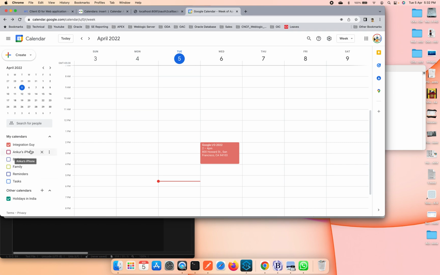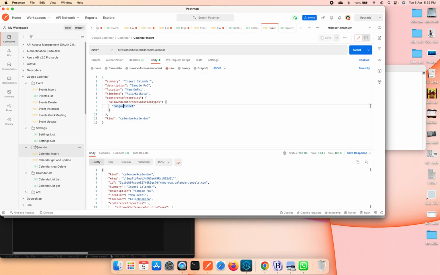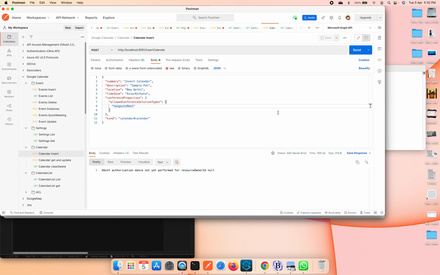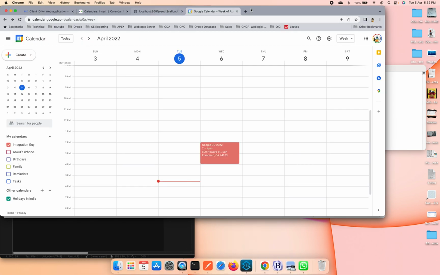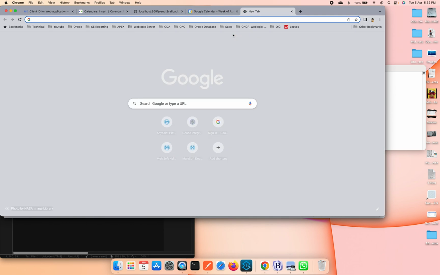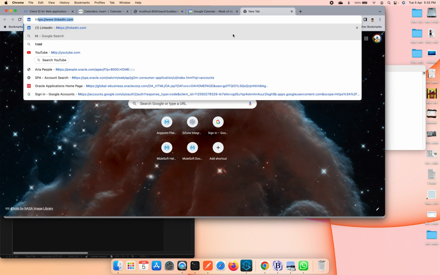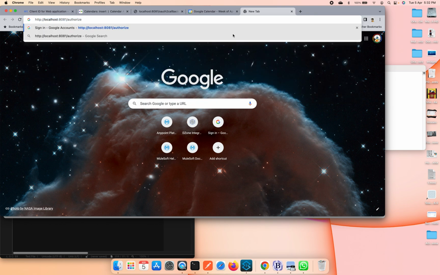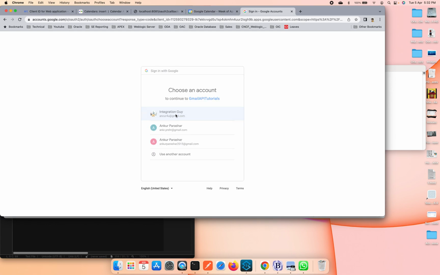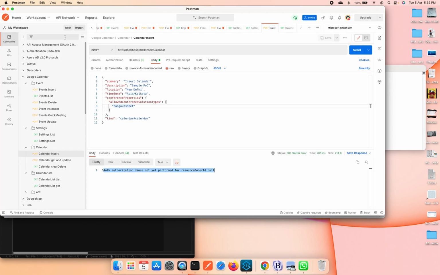So currently let me show how it looks. Here you can see it is not showing anything new, right? So let's give it a try. So it shows OAuth authorization dance not yet performed for the resource owner ID null. So what it means is we need to reauthorize it. So now it is showing successfully retrieved access token.